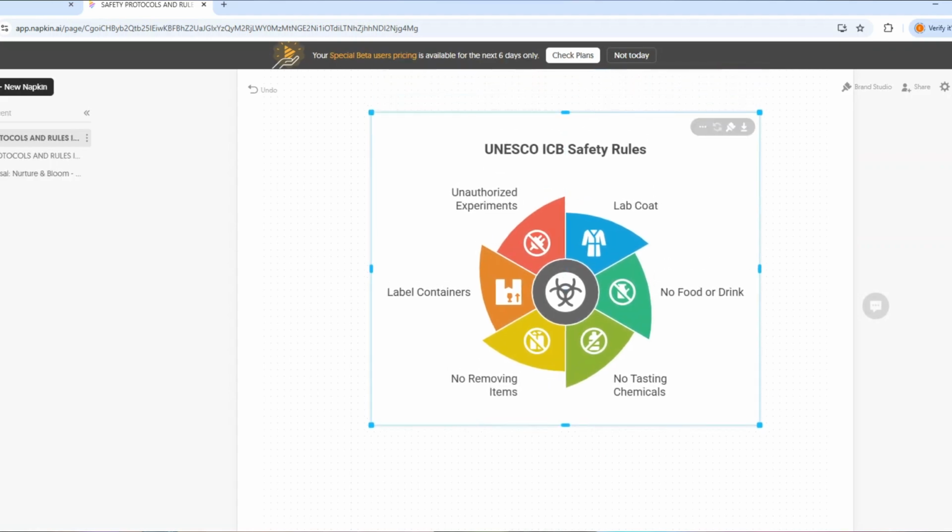You have different versions as well. If you want a heavy color, this is it. If you want a light color, this is it. If you want something not light, this is it. If you want this one, this is it. So I'm going to take one of it too.